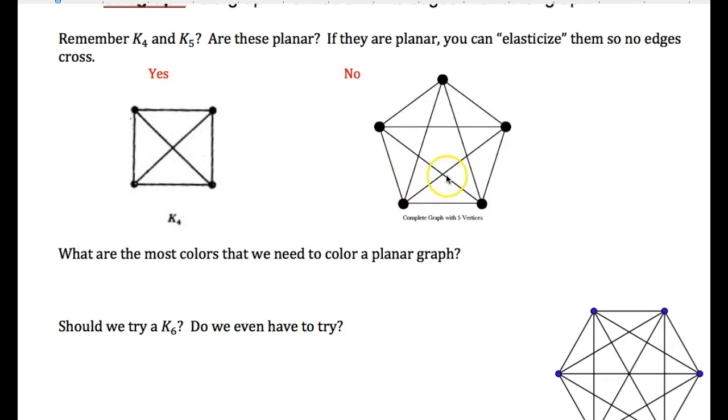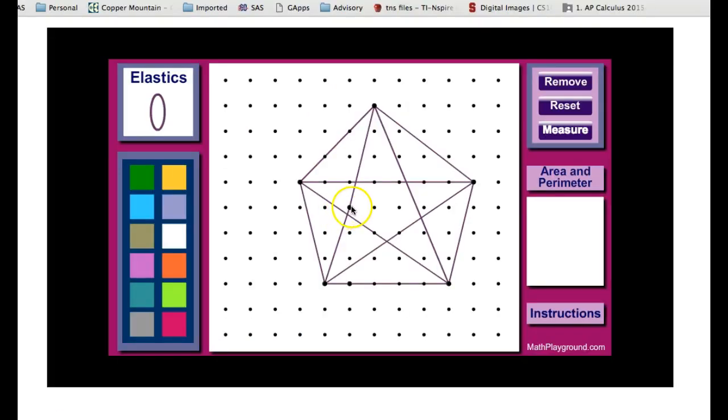This is a K5 graph. So I have 5 vertices, a complete graph because each vertex is connected to each other one. And I put the word no here. Uh-oh. Let's try this one and see what happens. My objective again is to grab one of these edges and then I can maybe pull it outside. And so now I just eliminated some of the crosses. Now I don't really create a new vertex here. Think of this as just a loop around, but that's what we're doing.